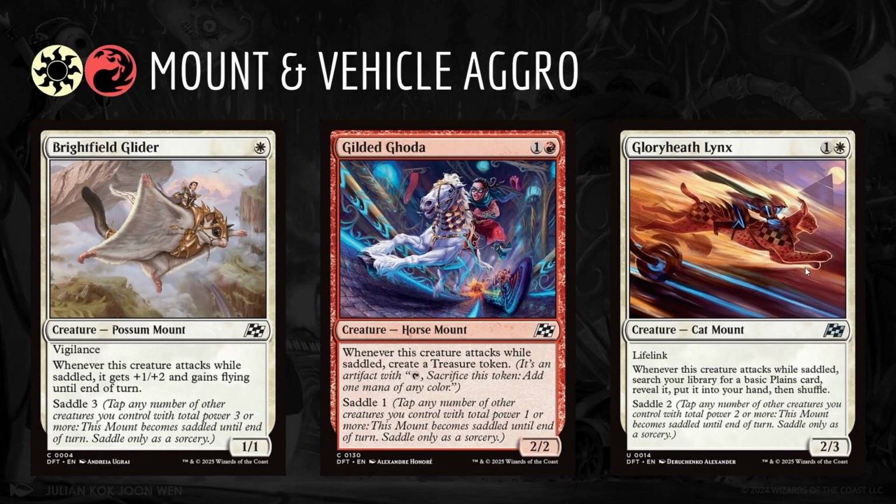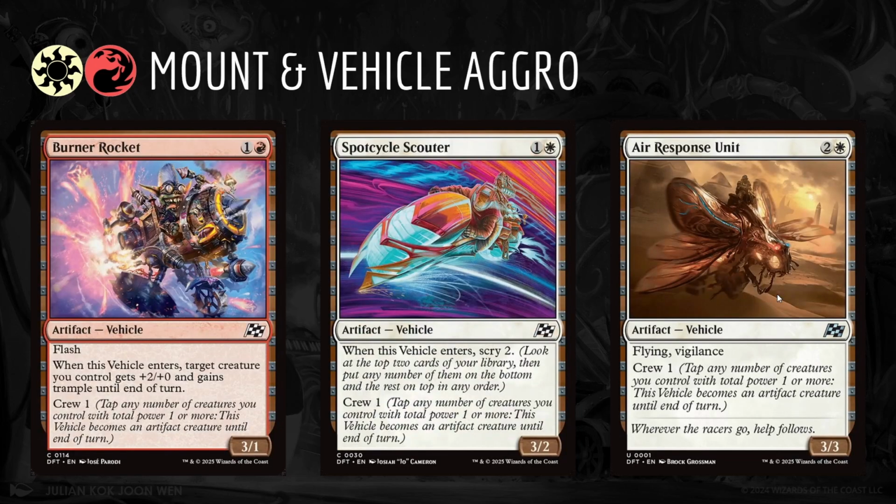Okay, so as we've said before, I'm leaning towards more mounts than vehicles in decks like this. So look for cheap mounts that are going to benefit from your Signpost Uncommons. Brightfield Glider, 1 mana 1/1 vigilance that can gain flying, get bigger if you saddle it. Gilded Goda that makes a treasure when you saddle it, 2 mana 2/2. The Lynx we talked about earlier, 2 mana 2/3 lifelink. If you saddle it, you get a basic Plains. These are all just really, really good.